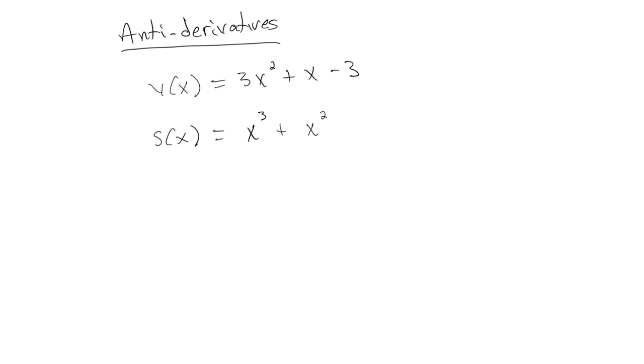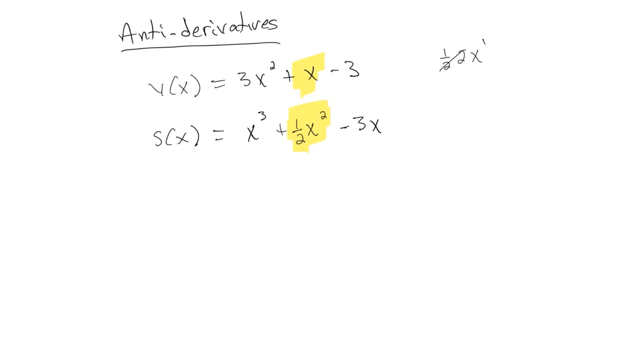However, think about this for a moment. When I take the derivative of x squared, I get 2x, and I don't have a 2 in my original equation. So I need to put a 1/2 in front of that expression. If I take the derivative of 1/2 times x squared, I bring the power down, take 1 away from the exponent, and with the 1/2 sitting in front, I end up with x, which was in our original velocity function. Then I look at minus 3 and ask, what do I take the derivative of to get negative 3? That would be negative 3x.